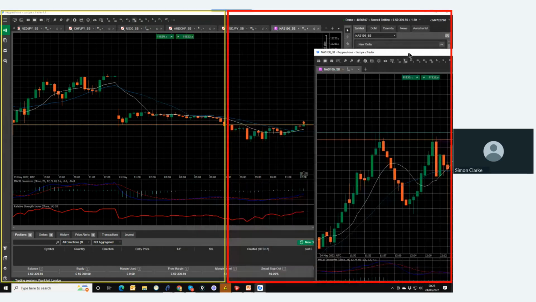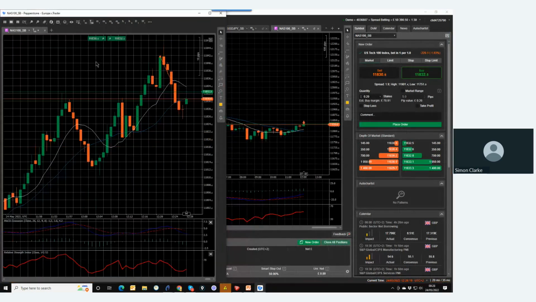If I have this on a different screen, for example, then when I change the instrument for this chart, it's going to change it on this one as well. So it's going to change the instruments across the two charts.